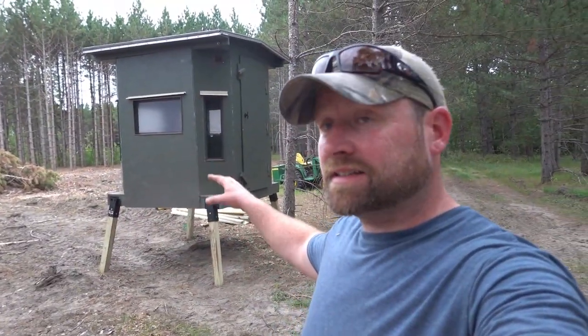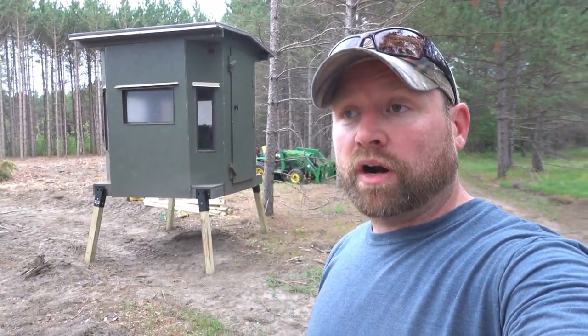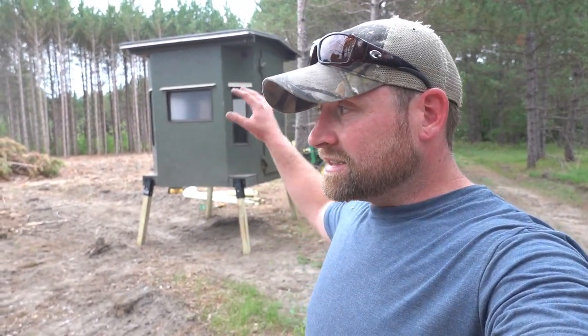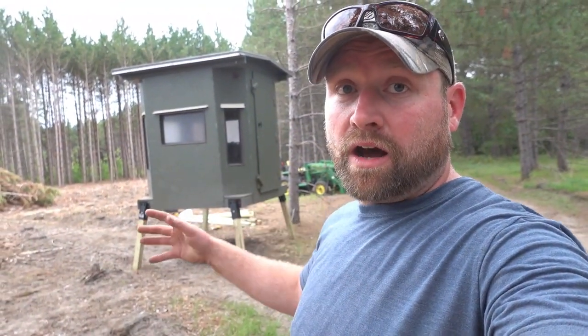This is a 6x6 octagon stand. I was kind of inspired by Brett Moravitz, I think is his name. You've probably seen his videos out there. He's got an extremely detailed step-by-step process of building an octagon tree stand. Now I wanted to build that exact same one.